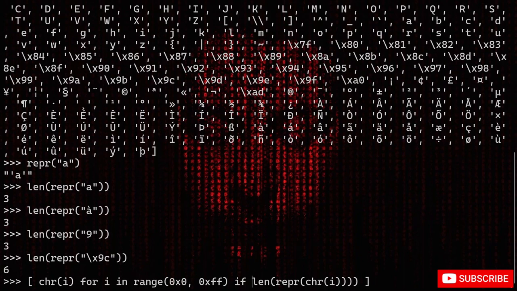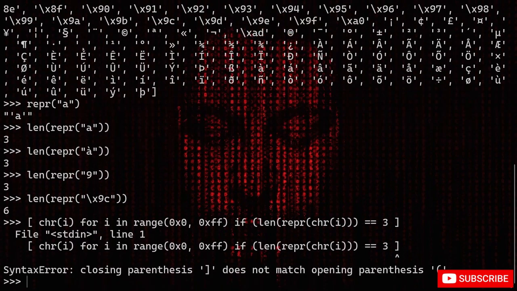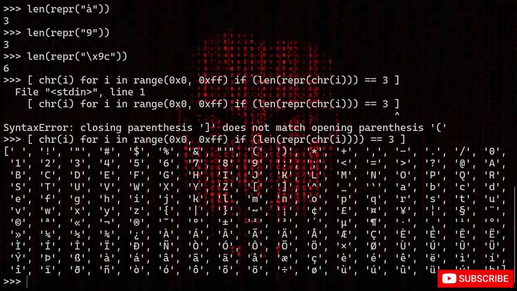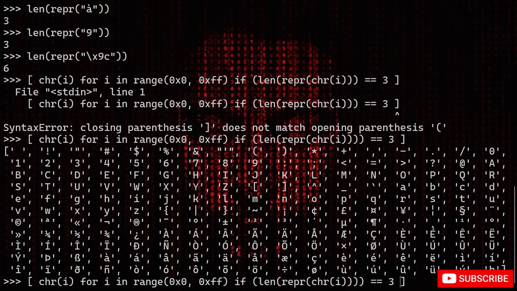I put too much. This equals 3. And here we go, guys. I want to try to find the syntax error, so I find it here. Just put another one.